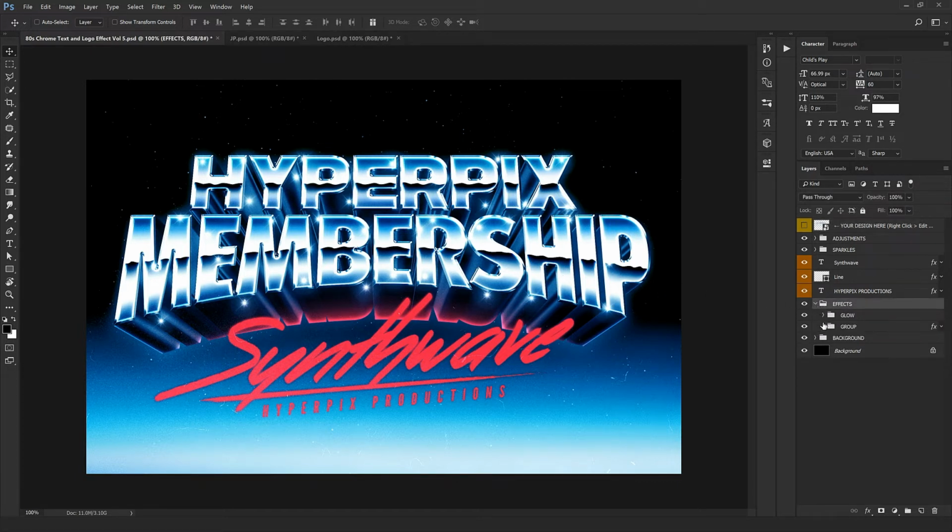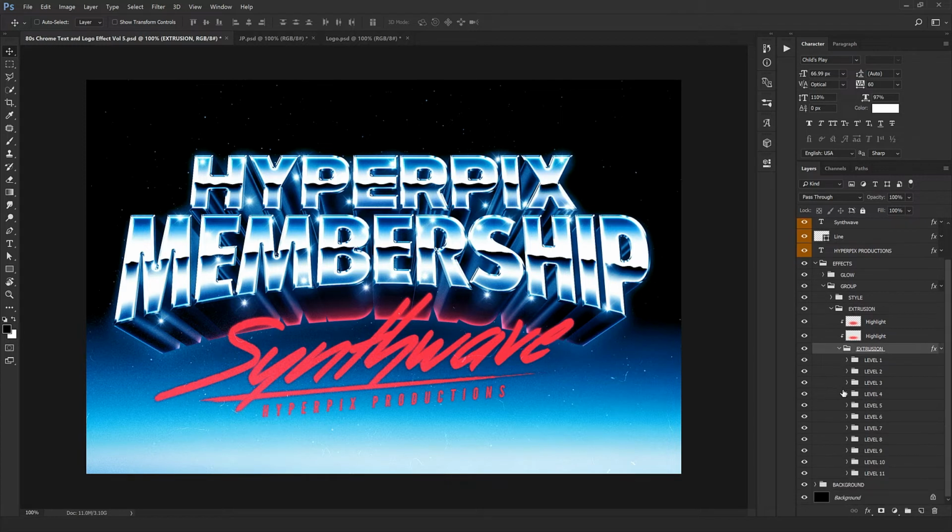Just before we get started, from the effects folder we opened a group section, extrusion, and one more time extrusion. In the section right here, as you see, we have about 11 levels. So what do these levels do? These levels are here to control the depth of our 3D effect, which is called extrusion. Just by taking the eye off each one of these layers, the depth of your 3D effect is going to decrease, and it's not going to be protruding out so much, which I think is such an interesting ability, which can be so useful for you. I'm just going to leave all 11 of these layers on.